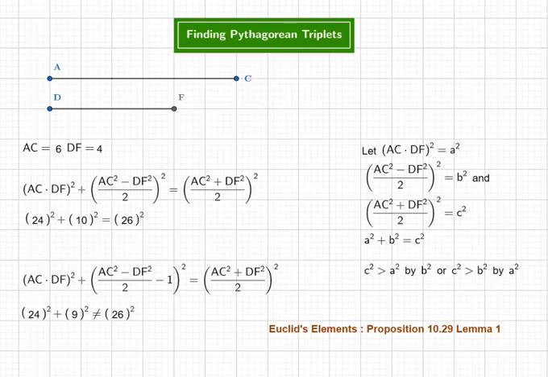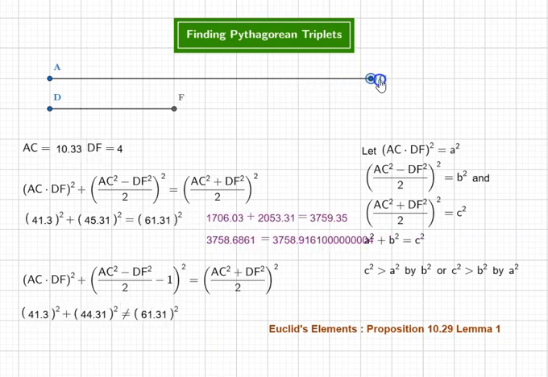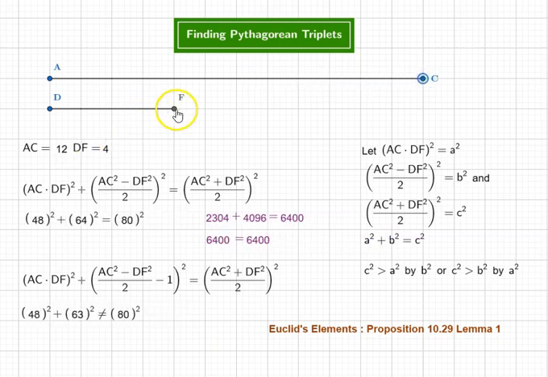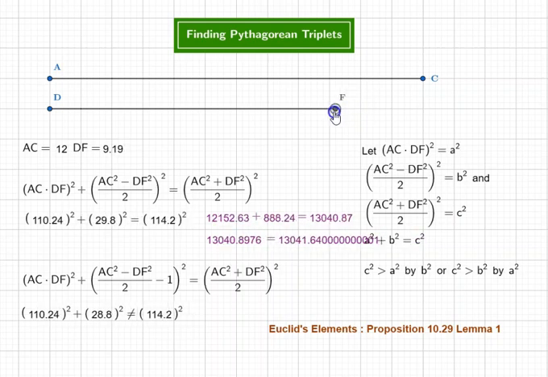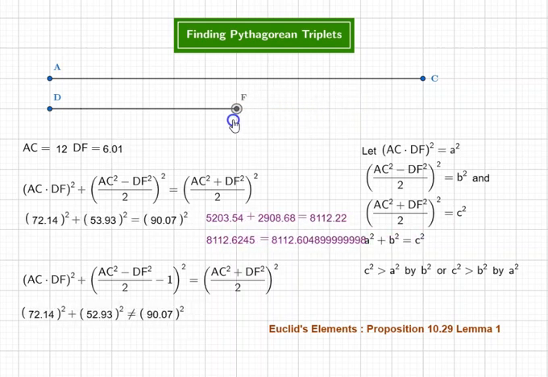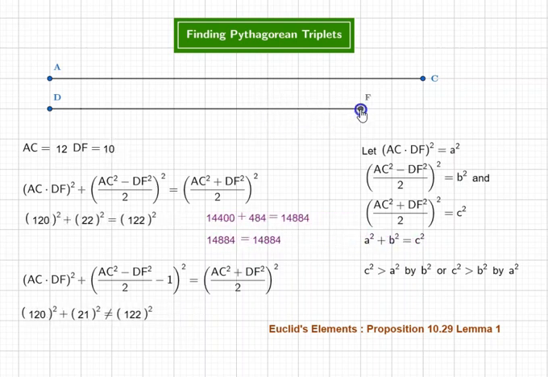And you can verify it. So here let's take a bigger number. This is 12. So DF should also be even. So let's take the highest possible value here. So we have 120 square plus 22 square is equal to 122 square. Remember, Euclid was working only with whole numbers. But here, because of this software that we are using, we could also go in between numbers. But when we say Pythagorean triplets, we are talking only of whole numbers. That was very interesting, right? So that's it for now.